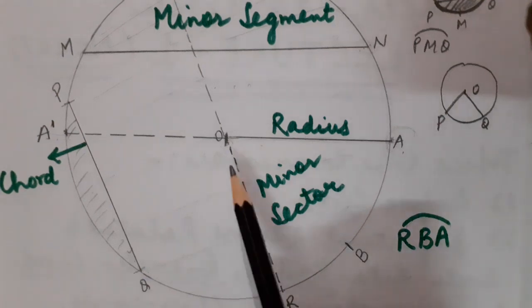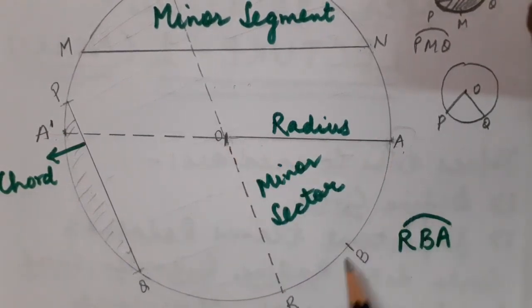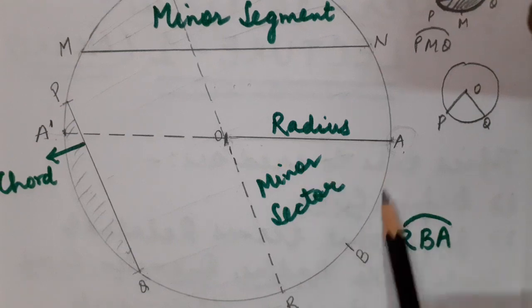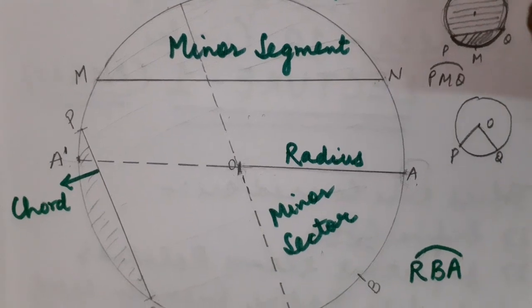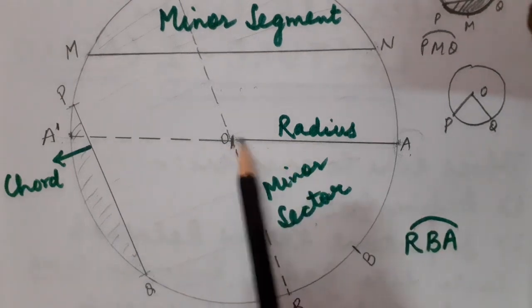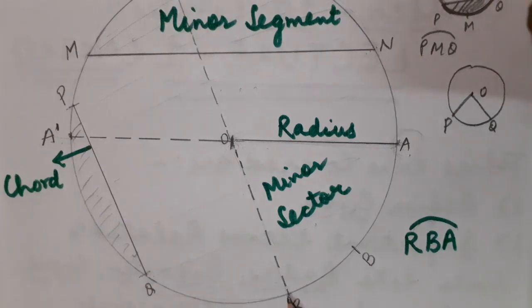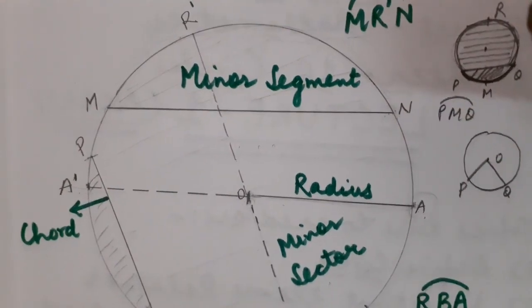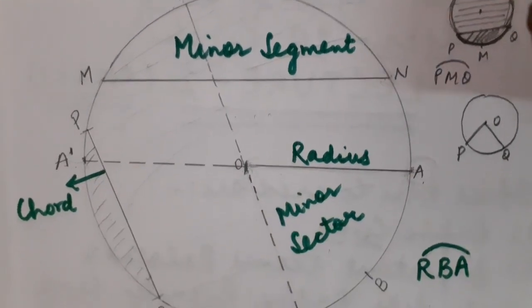Now let us switch to the next point, that is, what do you mean by sector of a circle? Sector of a circle is basically the region between two radii and an arc. Again, it depends, children, if you take the minor arc, then definitely the region between two radii and the minor arc will be known as the minor sector. But if I talk about the region between two radii, one OR and another OA, and the complete major arc, it will start from R dash and then A, then that complete region will be known as the major sector.